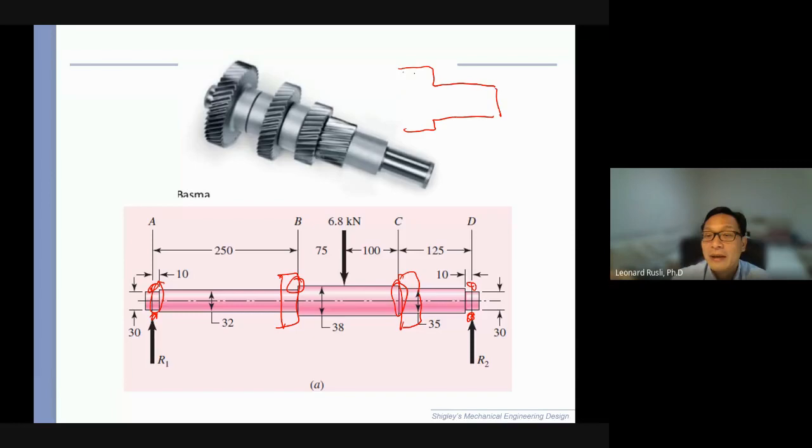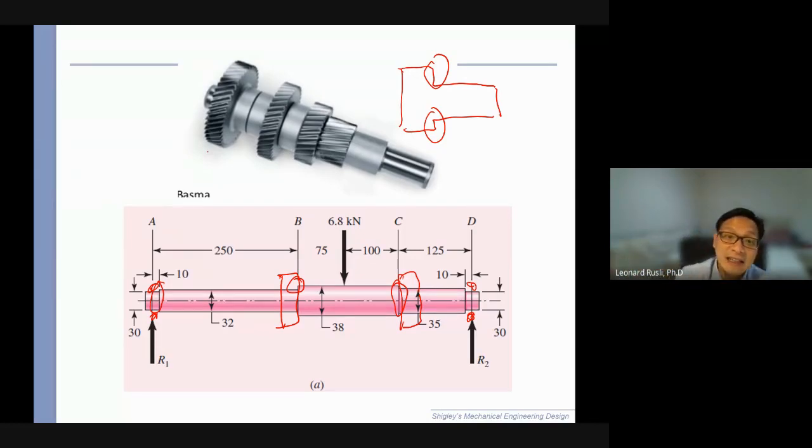Because if you look at it vertically, it's like a shoulder. I mean, this is your head, it's small, and then there is a bigger shoulder. So these things are called shoulders. It's there to keep an element on location, on a precise location, and then you keep it there. Now, you don't have to have a shoulder, but this is just the most practical way. And the shoulder also keeps you from sliding axially because of some reaction.